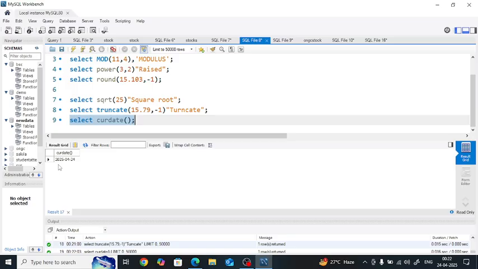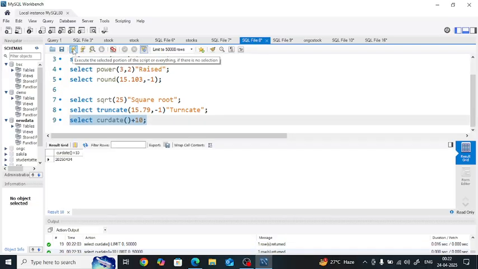Similarly, if you write a query to display the date after 10 days, what should we do? We can write ADD, just add 10 days, and you will see the date after 10 days.